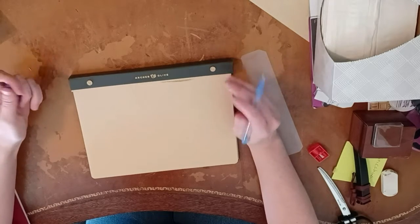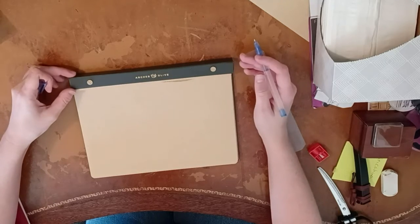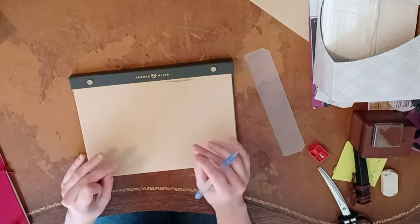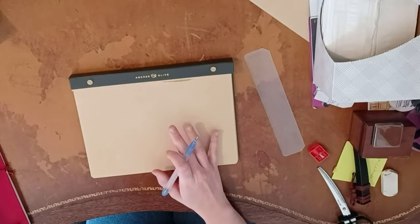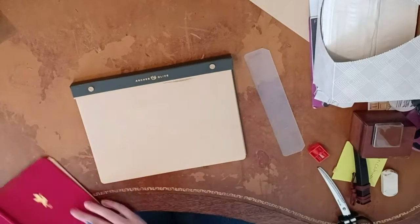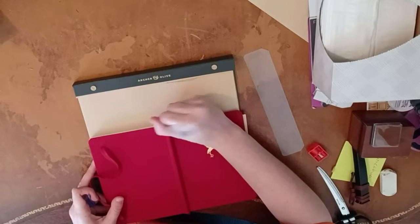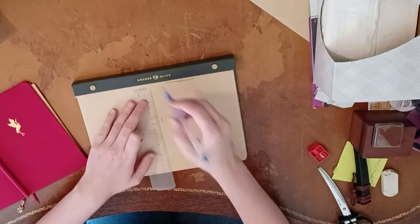So, for those of you wondering, this is a B5 notepad from Archer and Olive. And when you fold a B5 page together, you can create a B6 signature, which is why I'm using this as the example for what I'm doing in here. Now, how my annual journal ends up looking is going to be something similar to what I'm about to show you here.